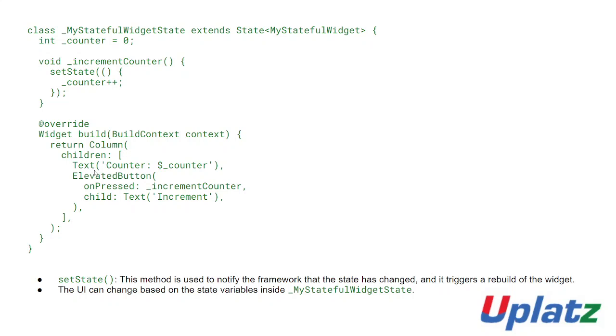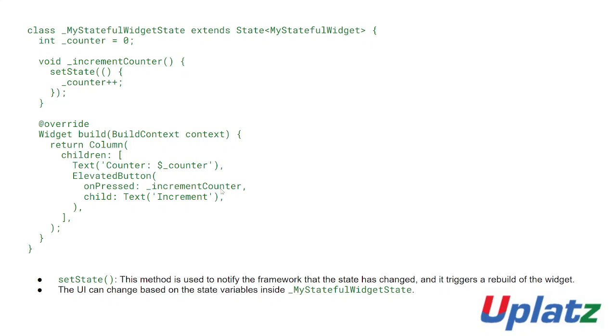The first child is a Text: counter colon, dollar underscore counter within a string. It is replaced by the counter. This counter initially is 0. Then there is a button widget, ElevatedButton, and onPressed there is a reference to the function incrementCounter.